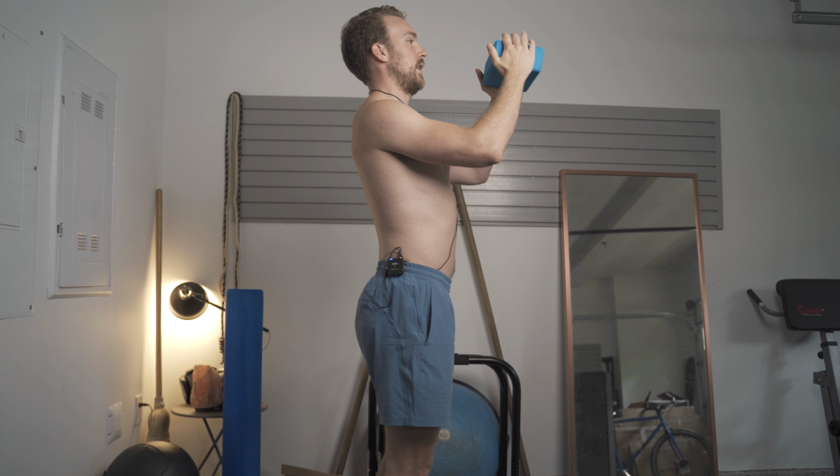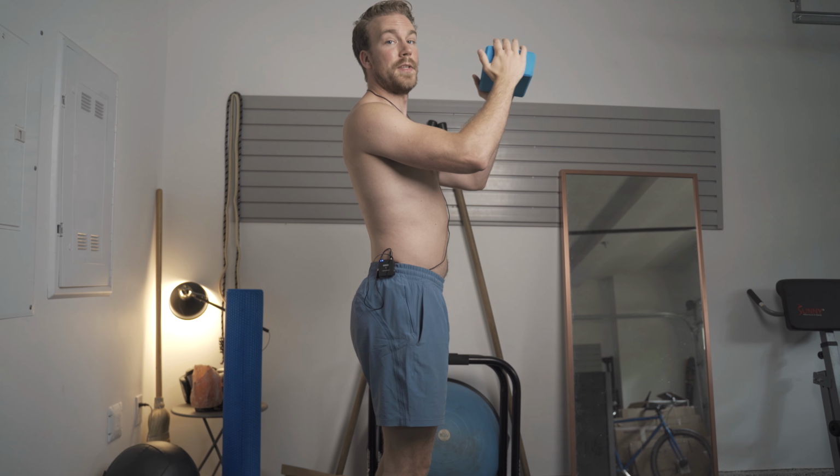So we're gonna take our arms slightly in front here because we wanna get used to pushing the ribs back this way to get out of this overly extended position.